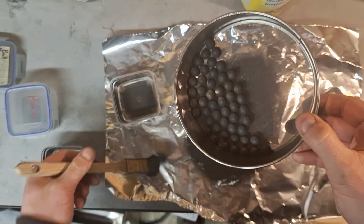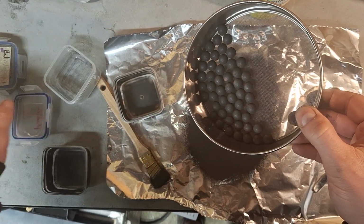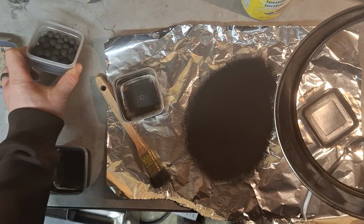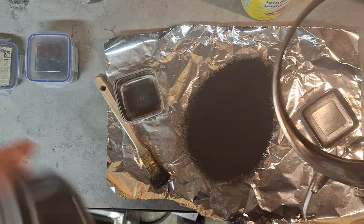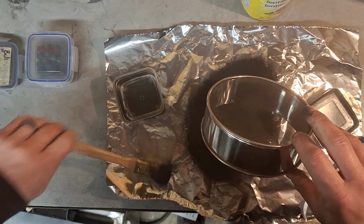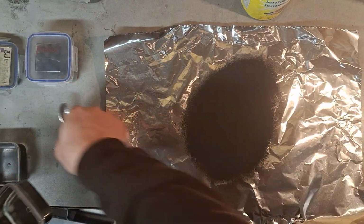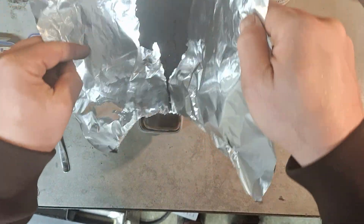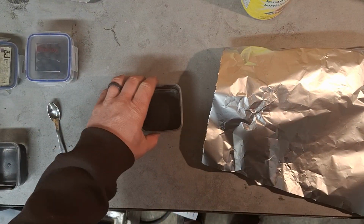You can see they're mostly clean. Put them back in the container. I don't do any cleaning other than that for these. There you go.